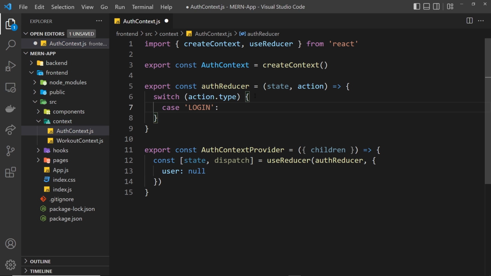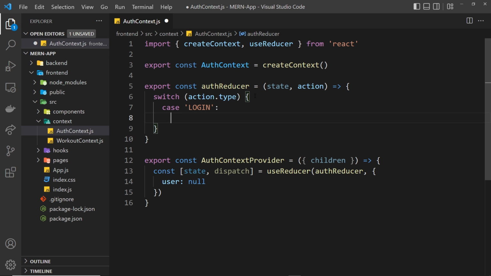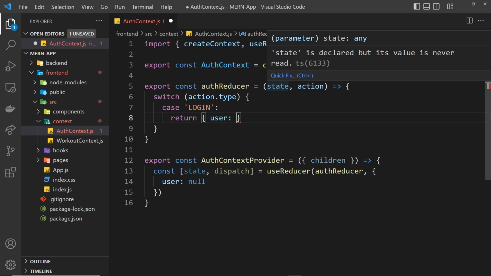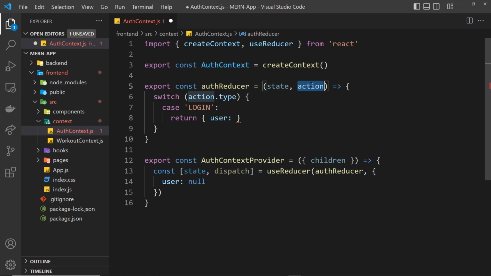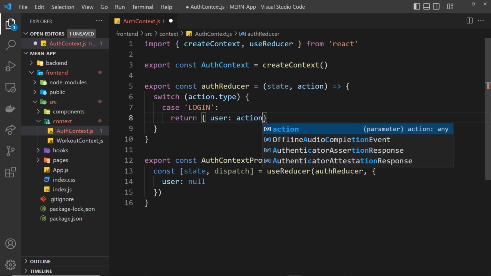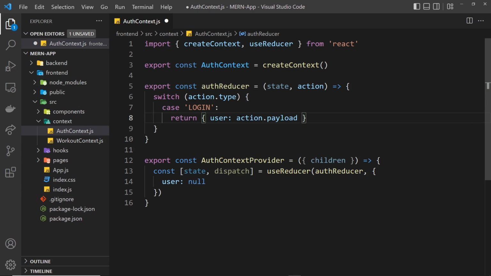So if that's the case, we want to return a new piece of state, which is an object with a user property, much like down here, but this time the user is going to be whatever the payload is on the action. So that's going to be the user we ultimately get back from the server. So action.payload. And again, if this is going over your head and you want to learn more about reducers, context, etc., check out my previous MERN tutorial series. The link to that, remember, is down below this video.